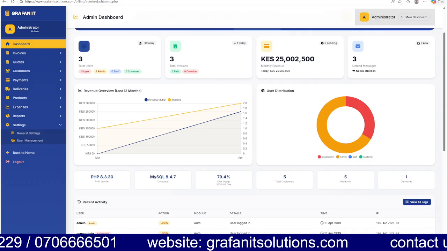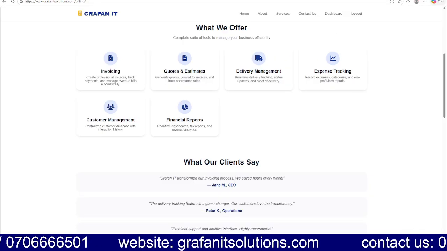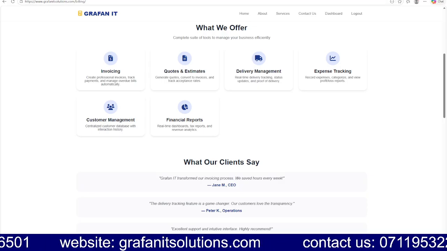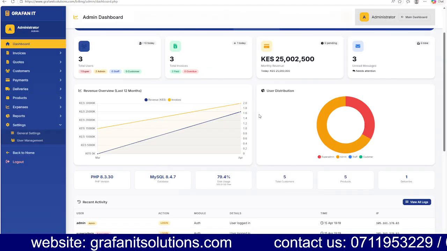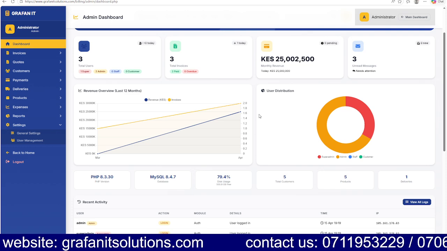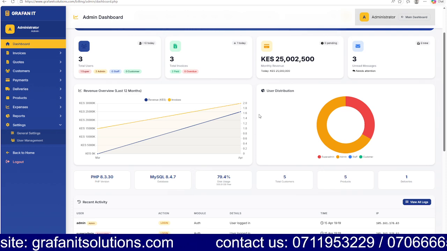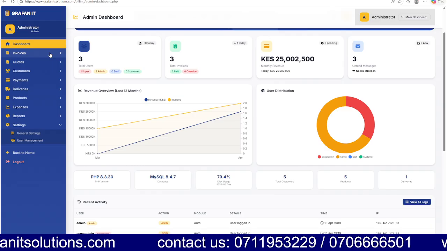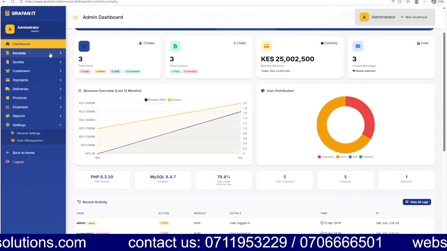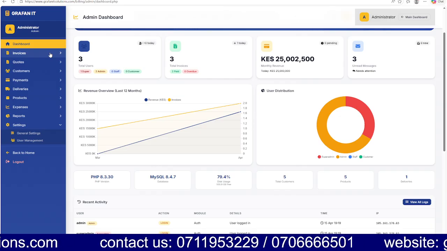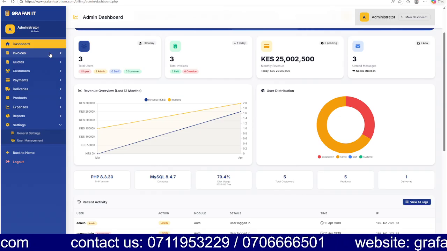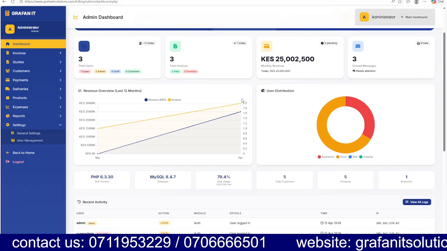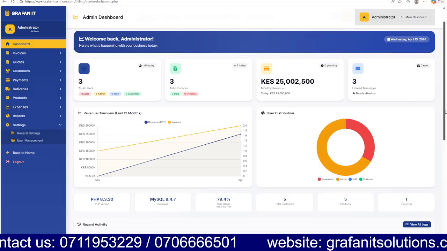So you can see the different views. So we're now going to the admin panel. On the admin panel, you'll only be able to view your clients, only the people you've created. You won't view everyone at the same time, because of safety, and it also protects your data from unauthorized access.